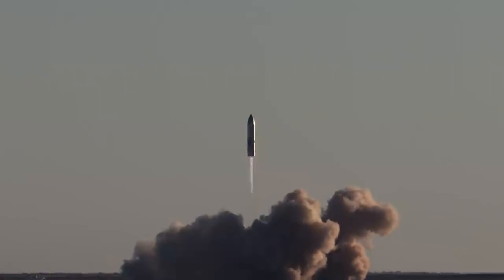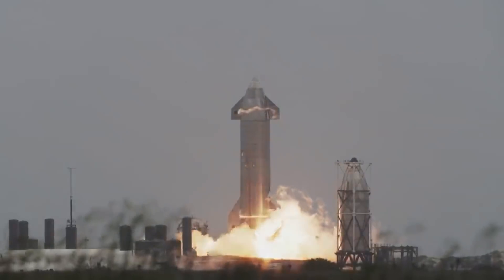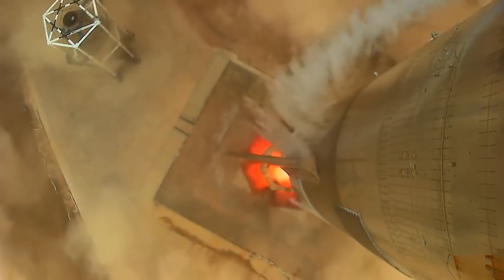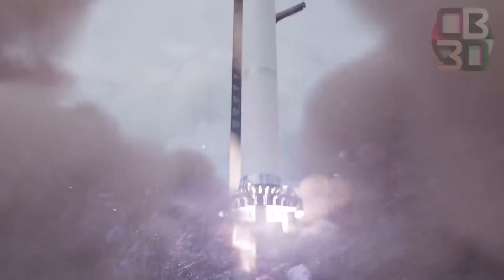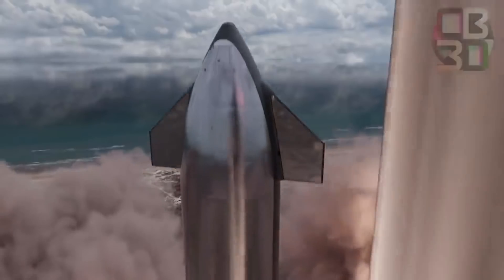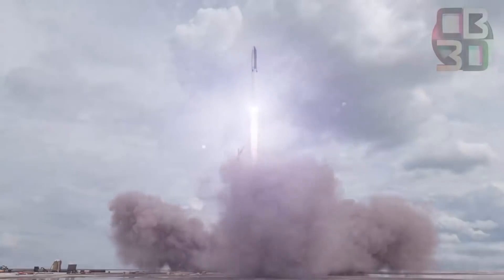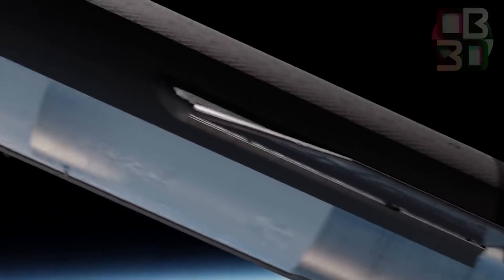The end result is that Raptor has a much higher chamber pressure than Merlin — about three times greater — making it the highest pressure rocket engine in existence and giving it a larger thrust than the Merlin despite its smaller size. In 2016 Musk referred to the insane pressure inside the main chamber at 300 bar, which required the development of a new metal alloy. More recently, Musk announced that the engine reached 330 bar of chamber pressure without exploding — 31 bar higher than when it beat the previous record holder, Russia's RD-180, back in February 2019.